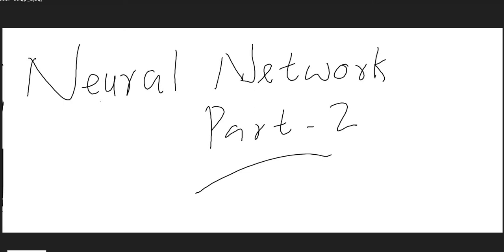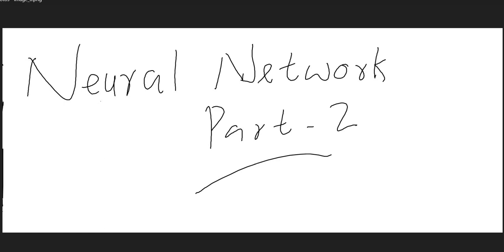Dhanesh here. So in this video, we are going to discuss neural networks. This is part 2. In part 1, we covered the architecture of the neural network. So we understood that an artificial neural network is a computing system inspired by biological neural networks and our brain. Our brain contains trillions of neurons, and they are connected together and communicate with each other. So all these things, we are trying to mimic in our artificial neural network.